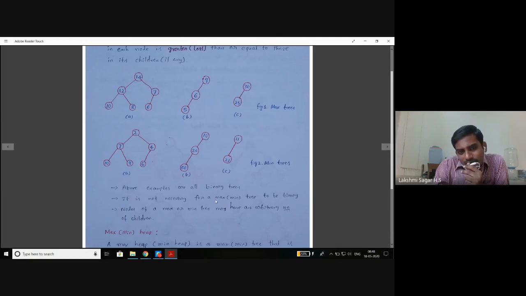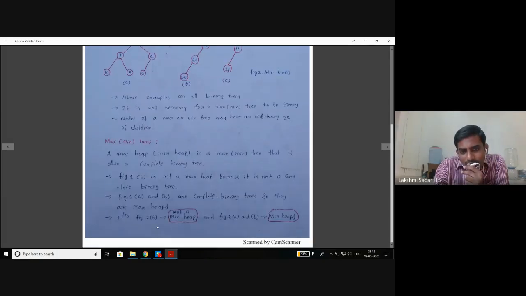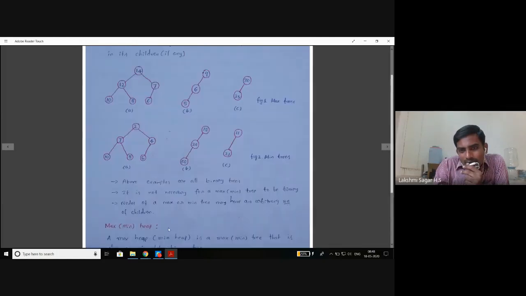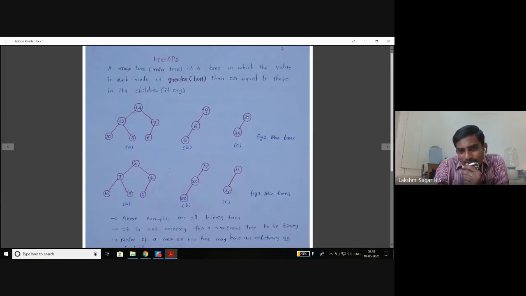So here we see similarly that figure 2b is not a min heap. In figure 1c, this is the first level, but the last level need not have this one. The second level does not have any subtrees here.